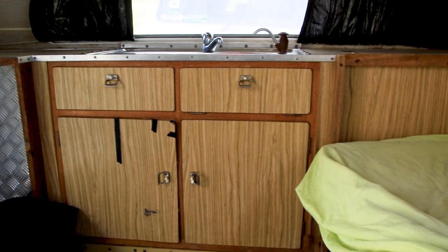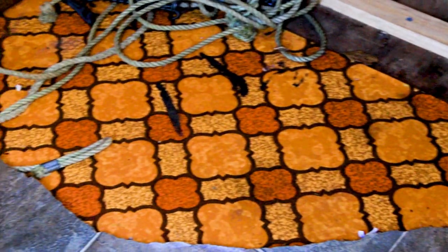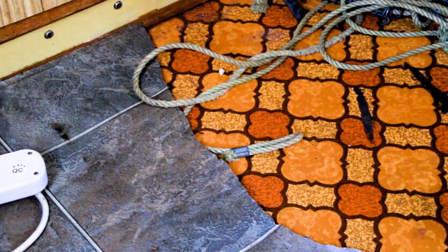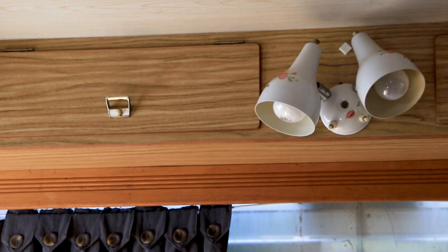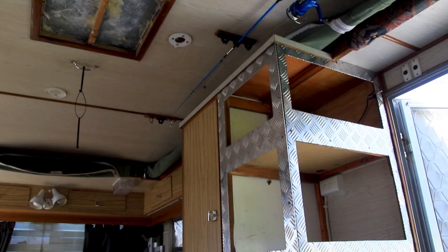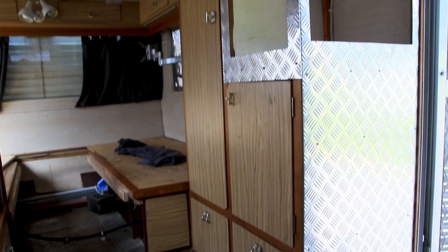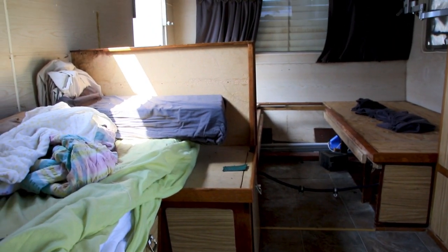This is the interior — that's the kitchen at the front, very old and dated. Vinyl flooring there, two layers of vinyl. Twin beds down the back, old light fittings — pretty old and cruddy as you can see. A lot of work here to do, to rip all that out and try and start fresh with a clean slate.